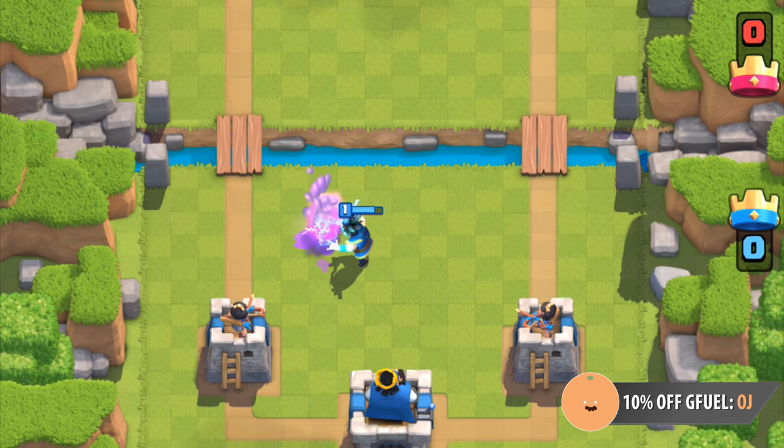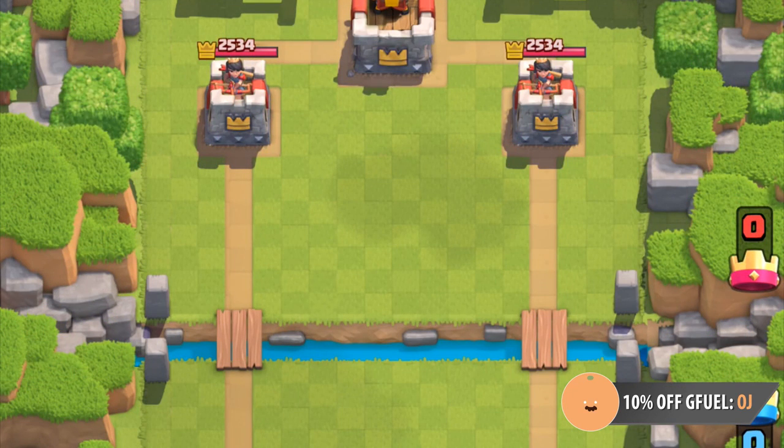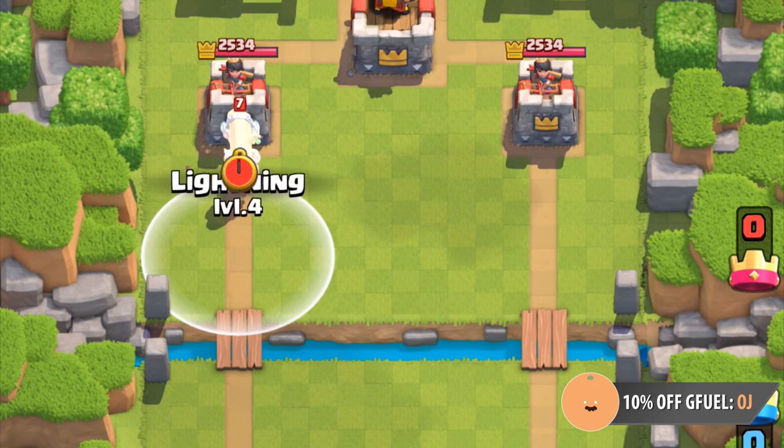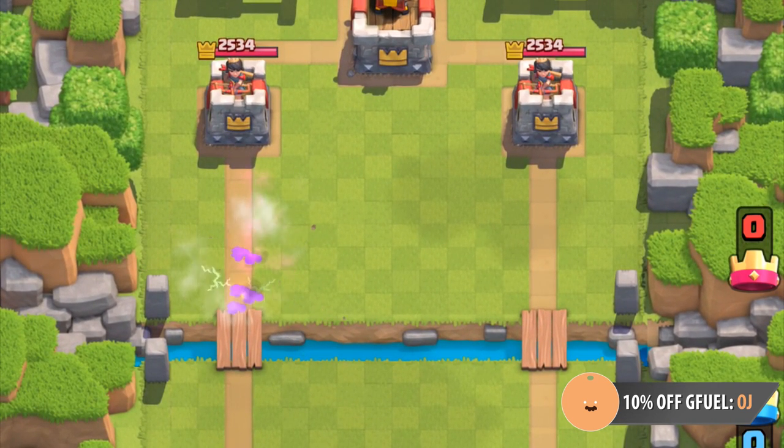And now you'll have a card on the map that can counterattack. If you're really in the lead and you can afford a negative trade, or you just need to defend for the last 5 seconds of a match, you could lightning the Battle Ram and the delayed bolts will target onto the barbarians that spawn, wiping everything out.